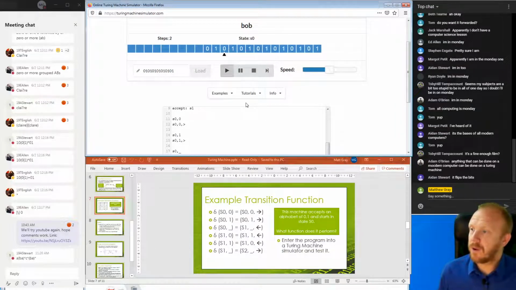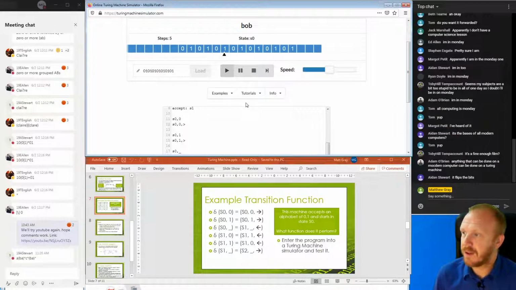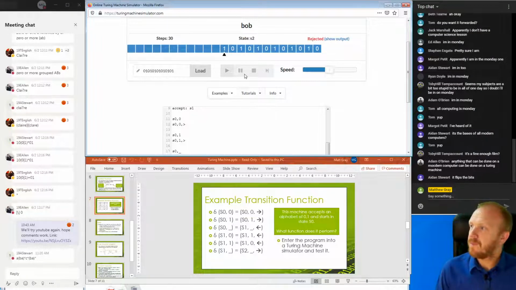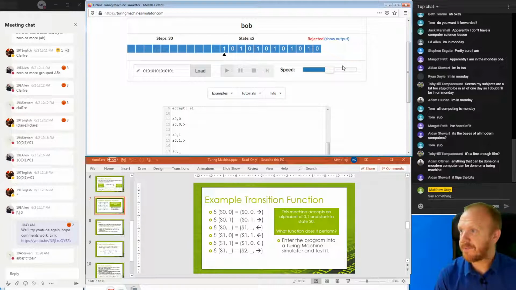So when we're in state 0, we're moving to the end of the string without changing anything. Once we encounter the end of the string, we go into state 1 and then we move all the way back, inverting them. So this is just a binary inverter. And once it reaches that, it goes to state 2 and that's the end of it. We're back where we started. The reason I made it go to the end first before going back is there's no guarantee that it's always going to start on the very first one. It could start on this one, so it works its way to the end before going back and changing them.